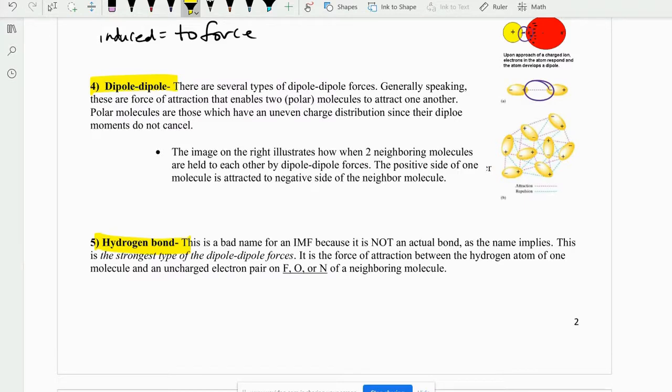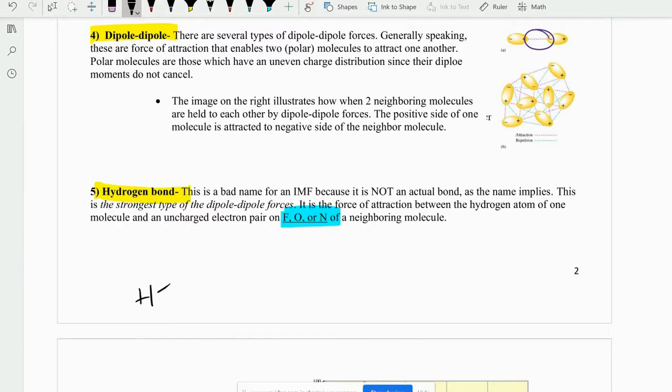Let me explain, okay? One thing that's going to help us understand when a hydrogen bond is going to form is to remember our three most electronegative elements on the periodic table: fluorine, oxygen, and nitrogen. And see, here's what's going to happen. The hydrogen in one molecule is going to be attracted to the highly electronegative fluorine, oxygen, or nitrogen in a neighboring molecule. If I have a water molecule, HOH, do you guys see one of the most highly electronegative atoms, a part of water?